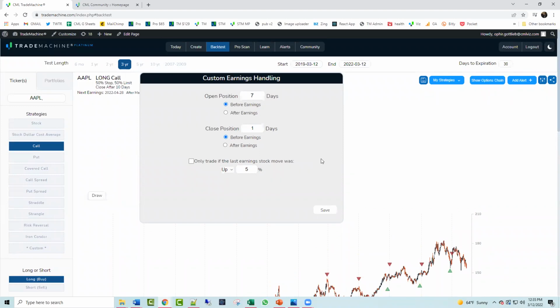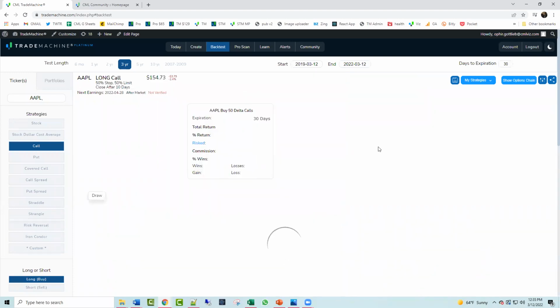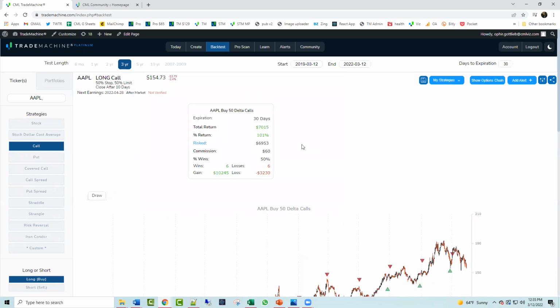Since Apple reports after the close, let's say Apple earnings are Wednesday. 0 days before Wednesday is Wednesday, right? I can actually close 0 days before earnings with Apple because I will close on Wednesday, right when the market closes, and then Apple has their earnings and the whole hoopla happens. So I could actually do that if I so choose. I could at least test it. Okay, returns are getting a little better. Interesting.